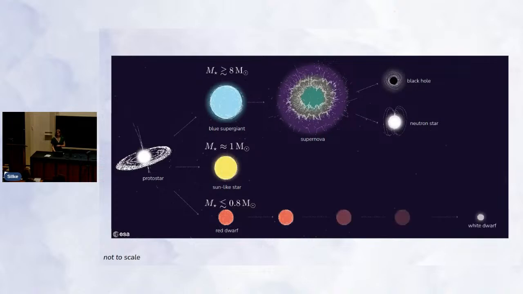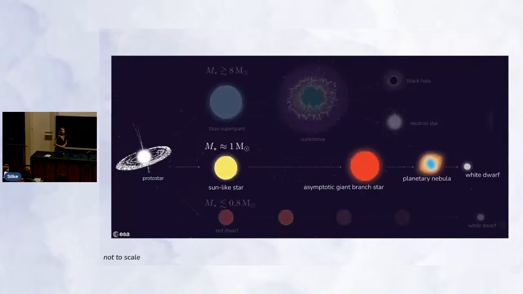All the way on the other side of this mass range, we have the very low mass stars, and they live a very, very long life and also very quiet. The majority of these stars don't even have had the time in this universe to evolve all the way to a white dwarf. But what we're interested in today are these sun-like stars and how they evolve and also a certain specific phase.